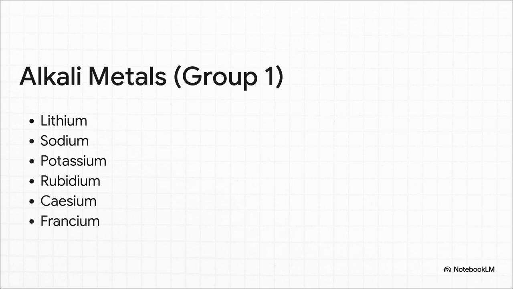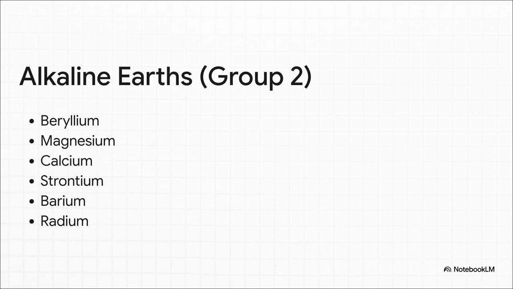This family has some real famous members like lithium and sodium. And their defining trait? Well, they are the ultimate eager givers of the chemical world. And you're about to see exactly what that means. And right next door, you'll find their neighbors, the alkaline earth metals of Group 2. This family includes elements you've definitely heard of, like magnesium and calcium. Now, if Group 1 are the eager givers, think of this group as the slightly less eager givers. They're still pretty generous, just a little more reserved about it.